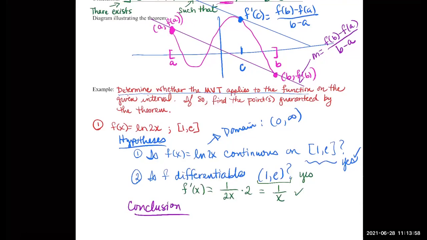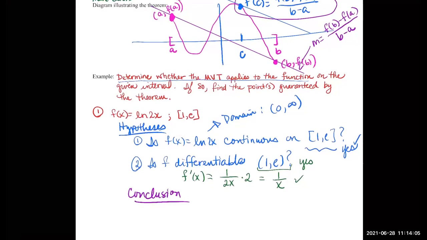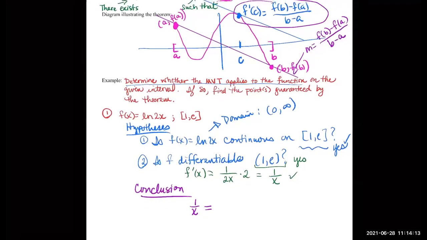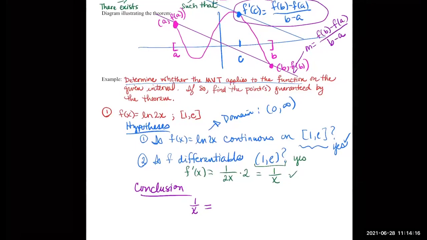Okay, so the conclusion of the theorem says there is at least one place where the derivative, notice that the derivative of our function is 1 over x. Notice I didn't call it c yet. Sometimes if you look at an example in MyMathLab, they may actually put a c there, but I may get answers that are not in our interval. I'm only going to call the ones that are guaranteed by the theorem c. So I'm just going to leave that derivative as 1 over x is equal to f of b minus f of a. In my problem, what is my b?